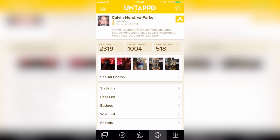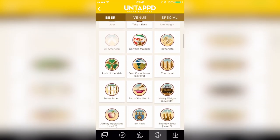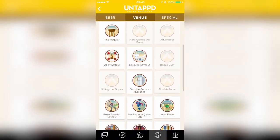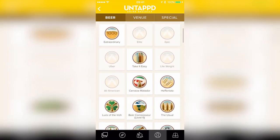So what fun would a social network for beer be without badges? While you drink your beer and enjoy the evening, you can also earn badges based on specific kinds of beer — maybe you're looking for beer connoisseur level 6. You can also go by venue, so maybe you're on a boat or you're looking for a beer crawl. And there are also special badges they do each year for various activities like Super Bowl, Halloween, Christmas, and New Year's Eve, which allow you to show off your various beer exploits with your friends.